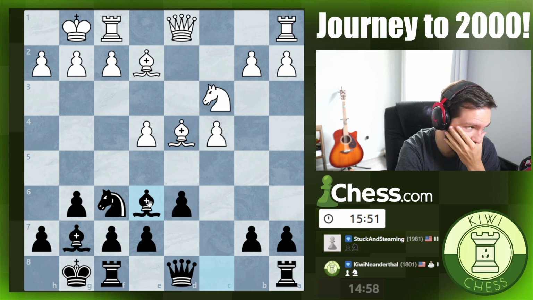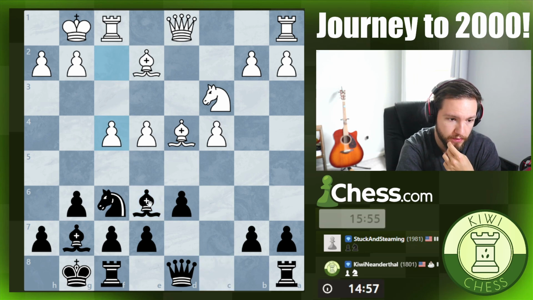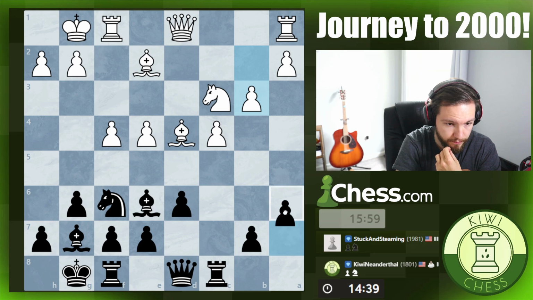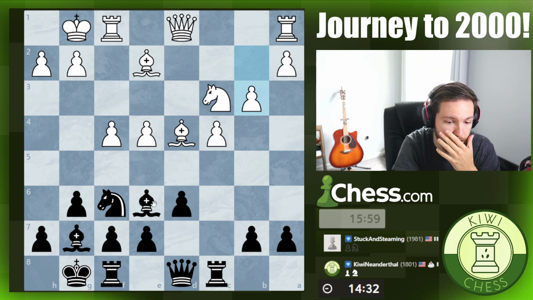I did this whole course on the Accelerated Dragon as well. It was like this free course through this promotional website. And let's go here. I mean, I literally just don't even know the plans. It seems like he's just gonna walk me down on the king side, so I should probably try to play on the queen side.